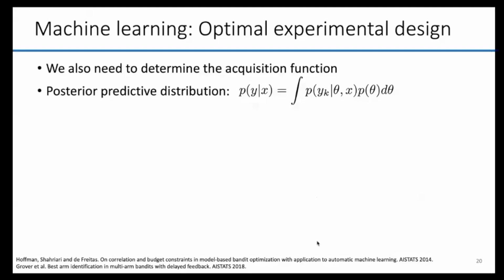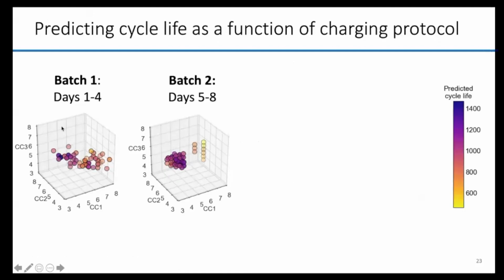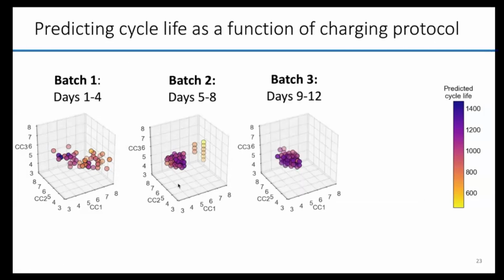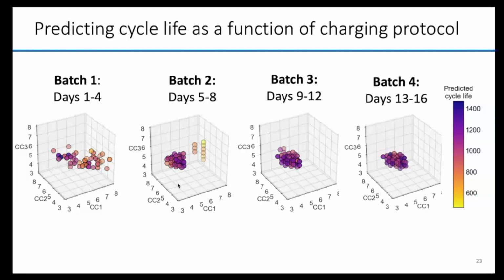Okay, so now we can see how this looks in action. The first batch is just a random sample over those 224 charging protocols. And we can see the predicted cycle life versus that design space here in the plot. Based on this result, new experiments are proposed. And you can see the manifestation of that exploration and exploitation trade-off. There were some good protocols occurring in this region, so we see many tests there. But there also was this region here that wasn't really tested in batch one, so there are also some protocols in that space that were tested. And then as we continue, you see a concentration in the space that's well-performing until the batches are completed.